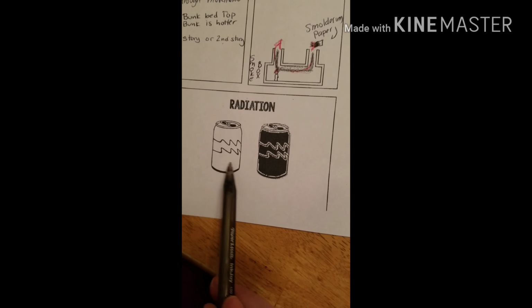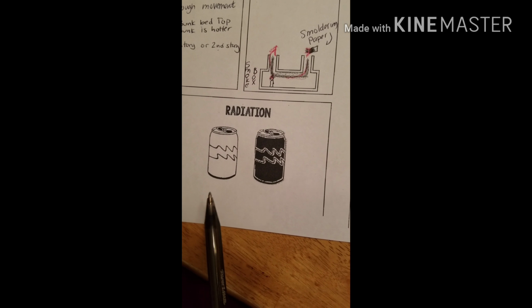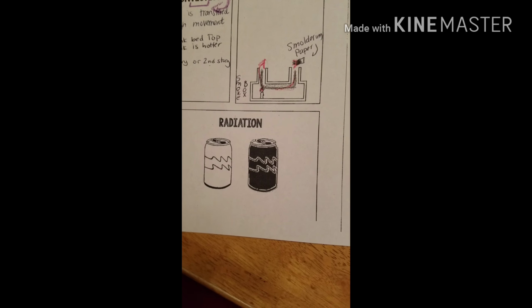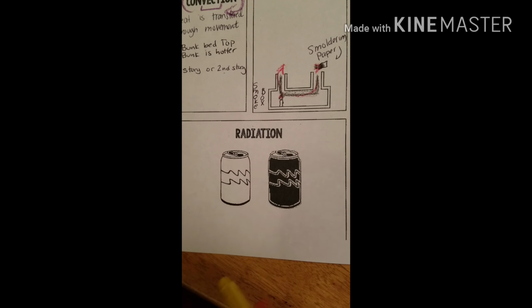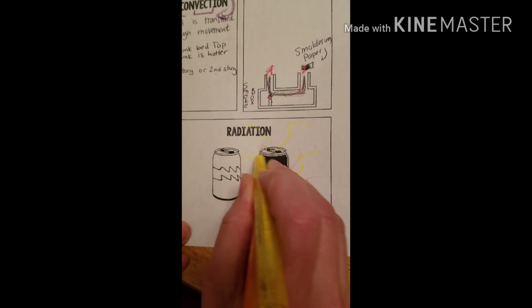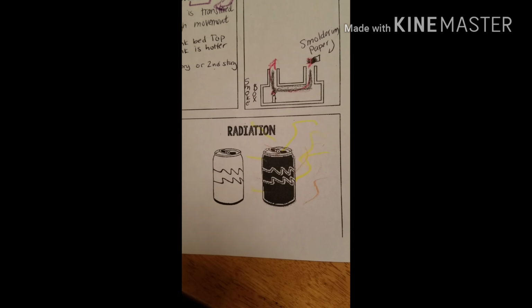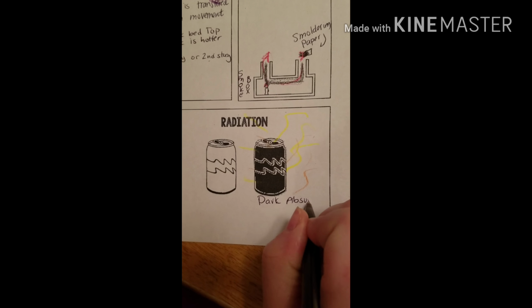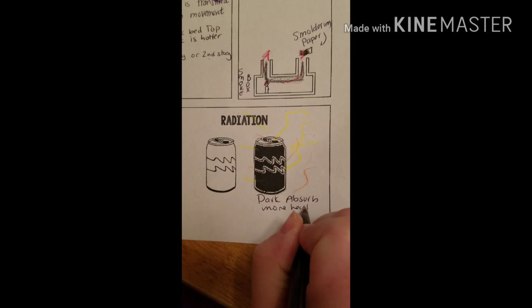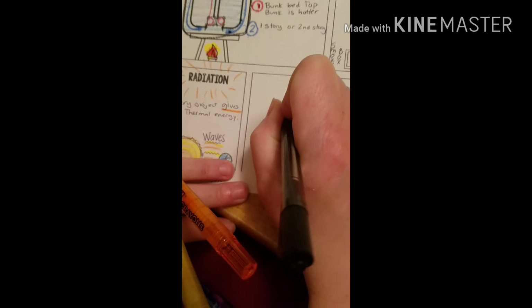Okay, so we may have talked about this in the last standard. I honestly don't remember. But you have different types of objects will radiate different amounts, and then we also have different types of objects will absorb different amounts of heat. So we talked about how the black pigments will absorb and become hotter than their white friend counterparts. So dark objects do absorb heat, and then the light objects absorb less.